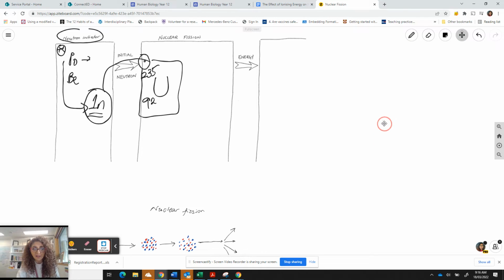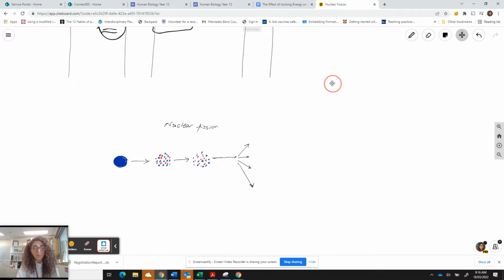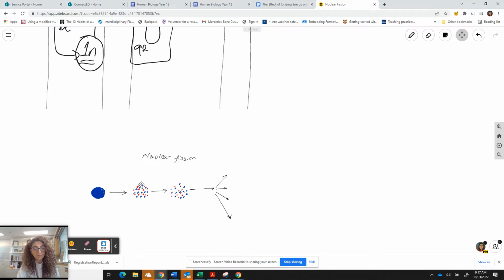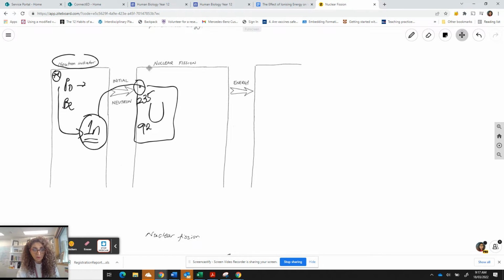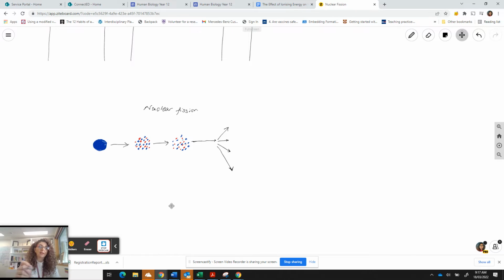And I'm just going to move us down here. So in this box, the nuclear fission, what I'd like you to do is write out what I'm going to basically go through here. That goes under nuclear fission just right there. Okay, so looking at this over here, the first thing we've got is that one neutron, right? And over here, what we had is uranium-235. So what we're doing is we're adding a neutron to that mass of 235, because remember, the atomic mass is made up of the protons and it's made up of the neutrons as well. Okay. As a result of that, what's going to happen here is you're going to end up with uranium-236.